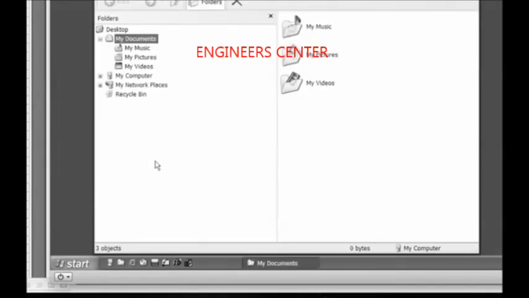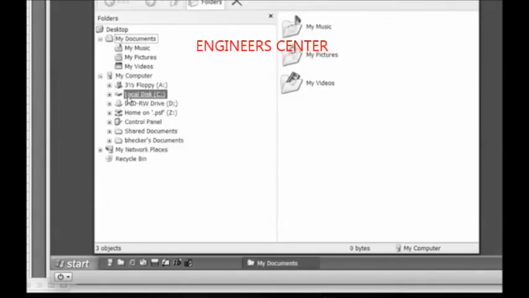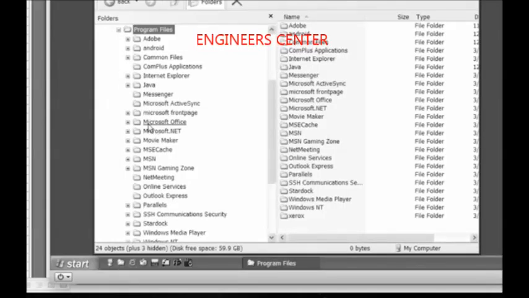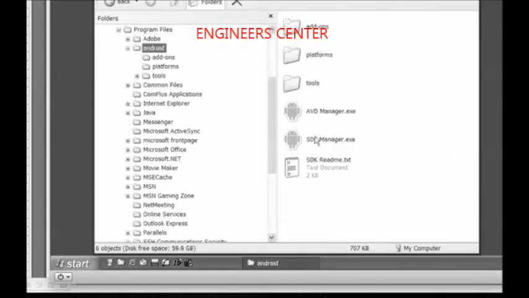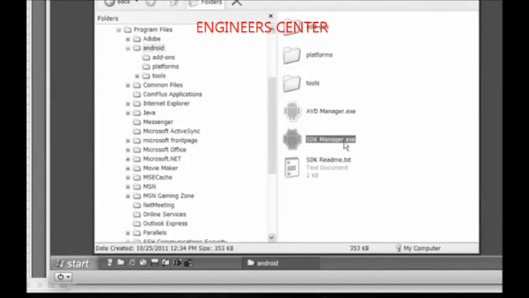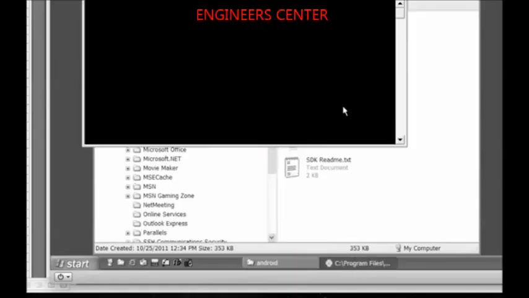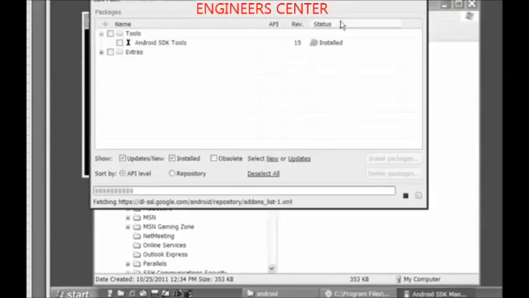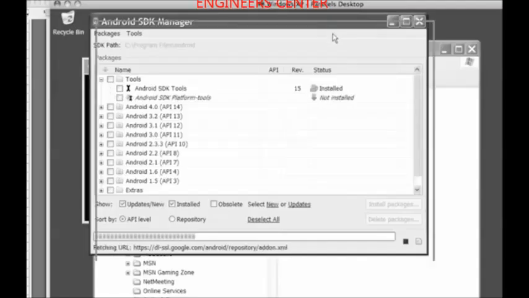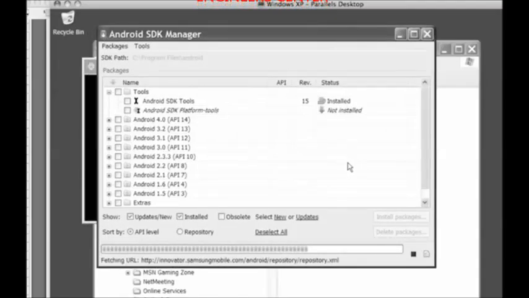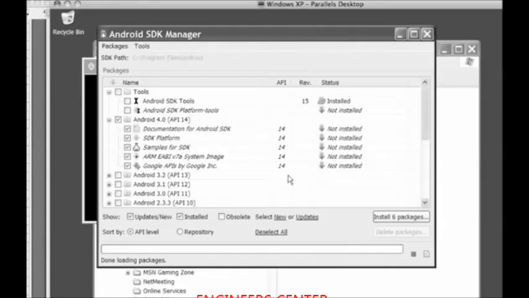Start menu, Explorer. Let's go back where we were a few minutes ago. Go into Program Files, Android. We want to run this guy right here, sdkmanager.exe. So I'm going to run that. It's an old Windows message. We get the GUI here, and nothing appears to be installed. Status here says not installed on a bunch of this stuff, but the Android tools are, but we need the platform. So I'm going to click on that button there.